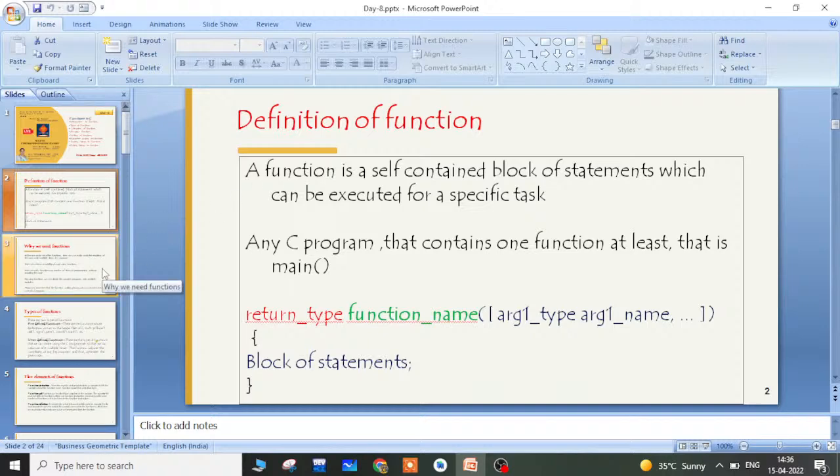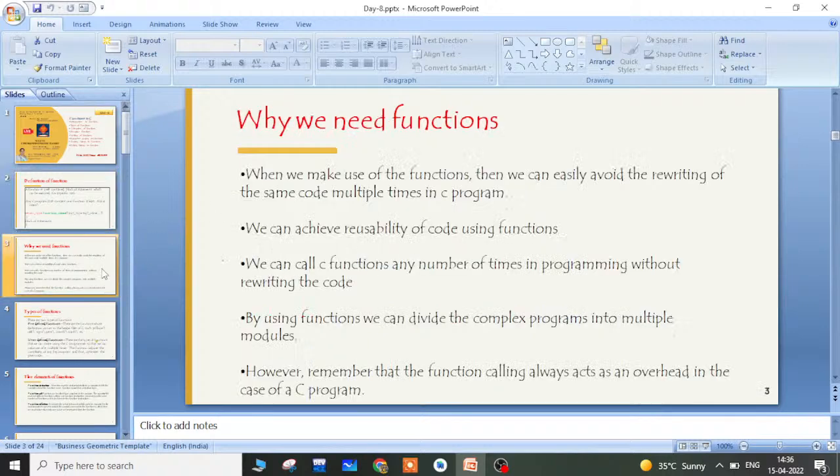Now we'll see why functions are required in C programming language. We know C programming is a modular language, so we can treat everything as a function in C programming. These functions make complex programs easy to understand, because we can't implement it as a single function. We can divide the entire program into different parts, so that each and every part is a function. Now it reduces the complexity.